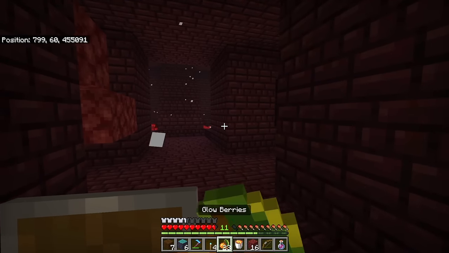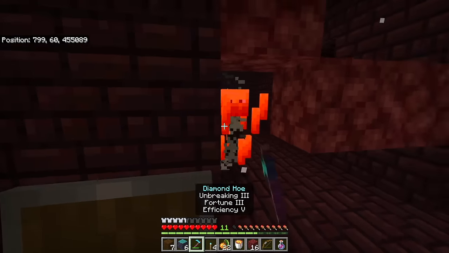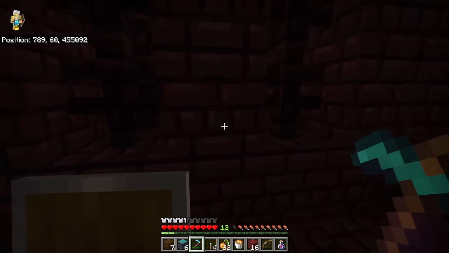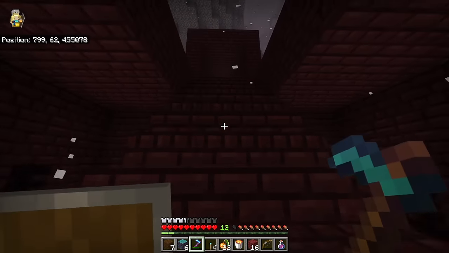Also, we are specifically in this part of the fortress, not with the blaze spawners, which is nice, but we're here specifically to find loot. If I could find some iron, I could make an iron pickaxe, and that could help me in my quest to get some ender pearls.